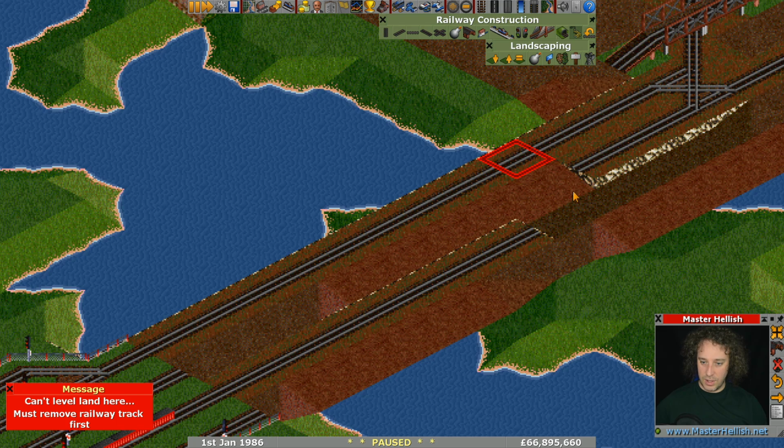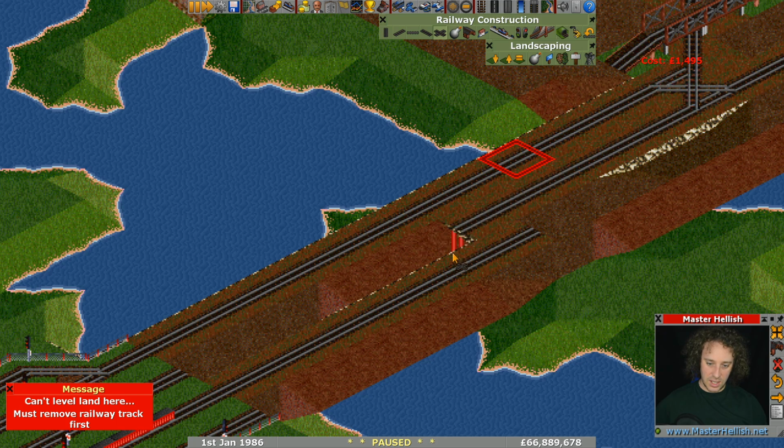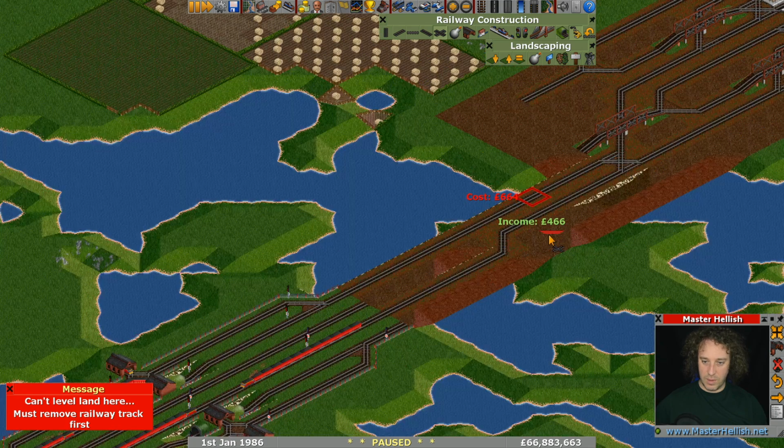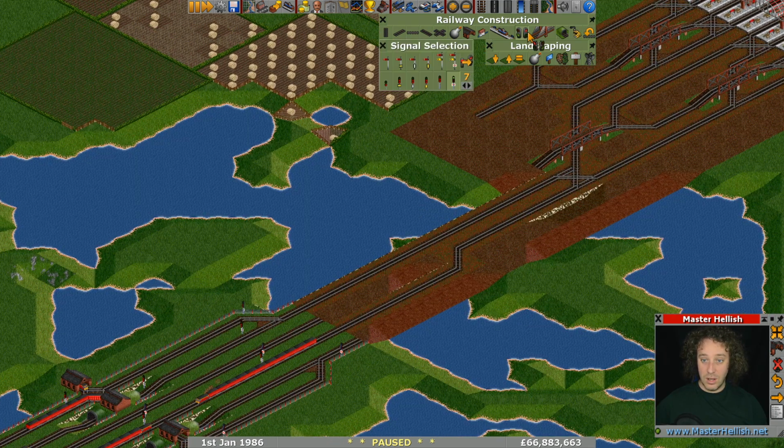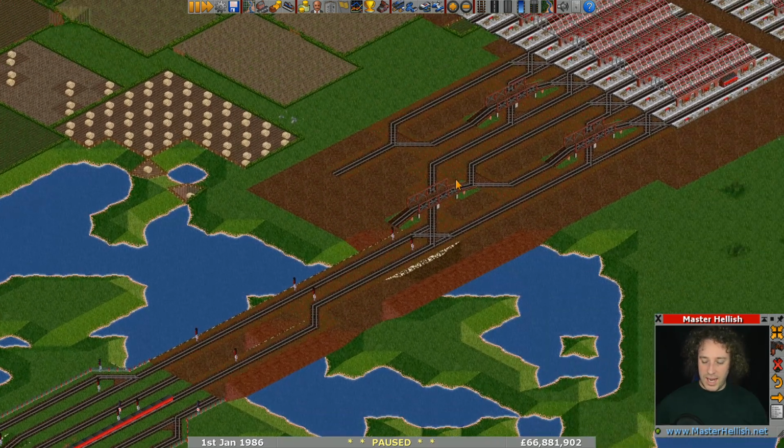We've got plenty of money now for land levelling if we need it. Ideally, before this kink, we want at least 6. So let's land level that, and there we go. So that's the two ins, no problem. We're actually going to reduce the space in here to try and increase the flow to 5. No, not that one. There we go. Now we've got to connect up the two outs.